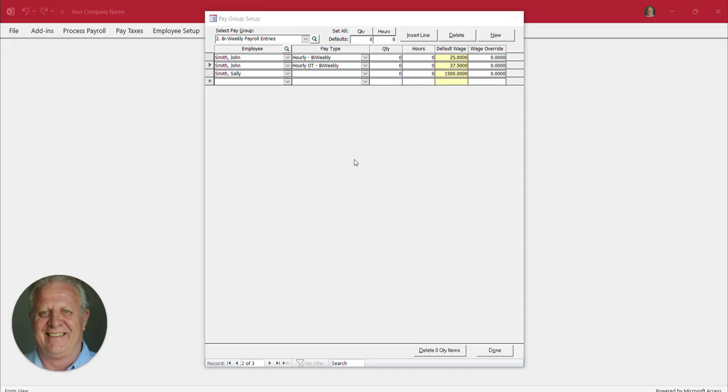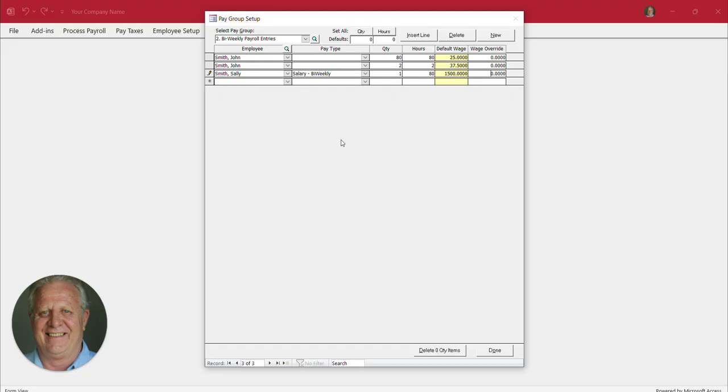In our example, we're going to have the hourly person pay overtime in this particular example. So they worked 80 hours, which would be the standard regular time, but they also put in 2 hours of overtime. And then for Sally, she's bi-weekly paid, and we just would enter that in, and that's 80 hours. So that's the hours and the salary.